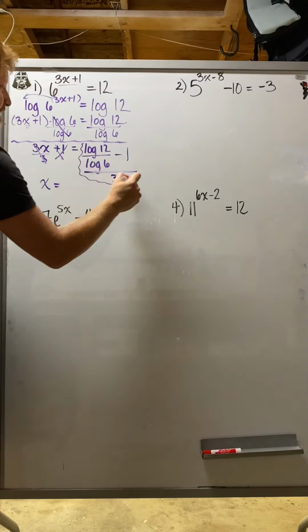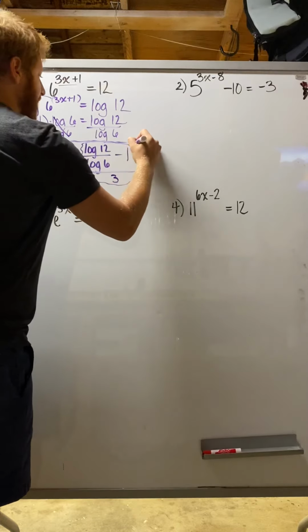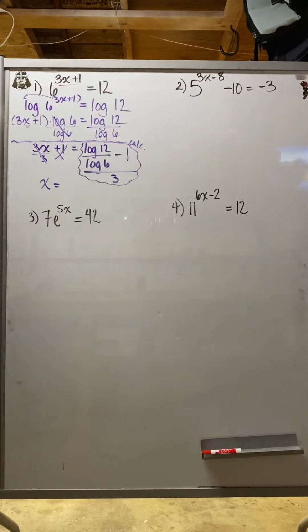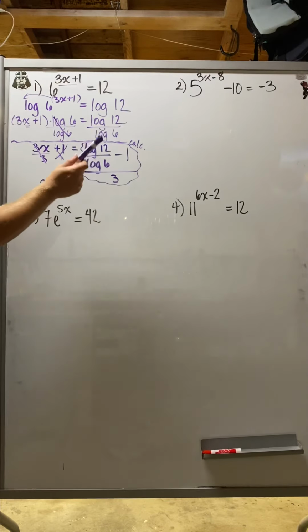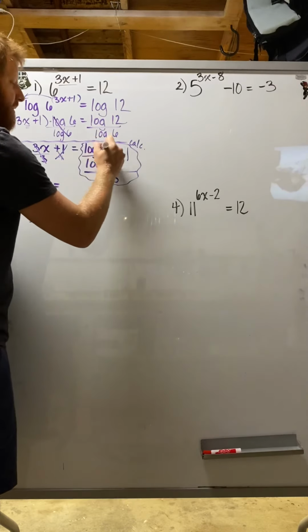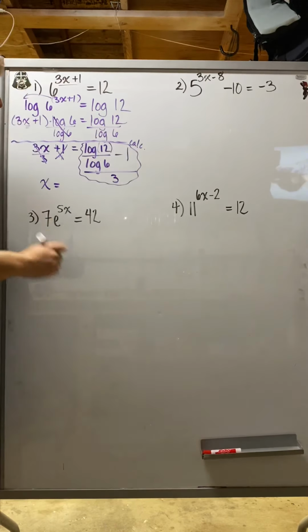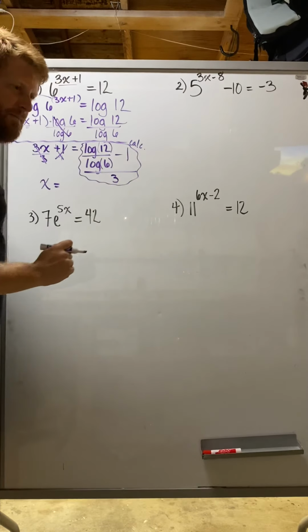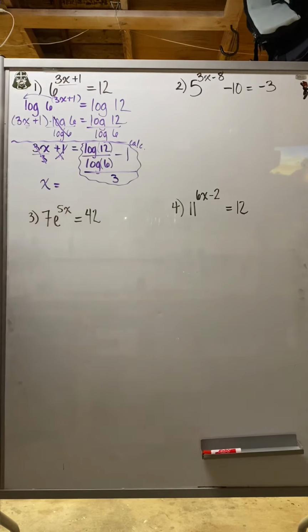So I'm going to kind of do this. This is your calculator, okay? Look at how that's written. It says first do log 12 divided by log 6. You'll plug that in first, close parentheses. It's probably going to open a parentheses on the 12. Don't forget to close them. Then divide by log 6, same thing. Then subtract 1. Whatever you get, divide it by 3.